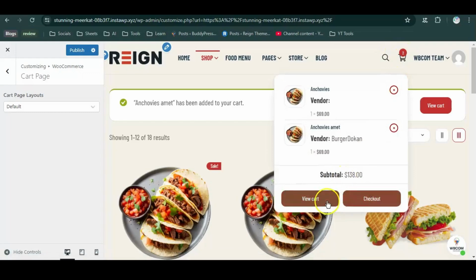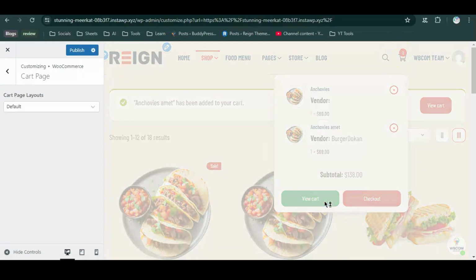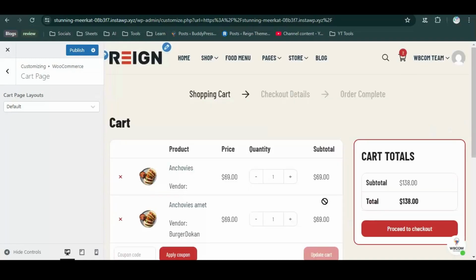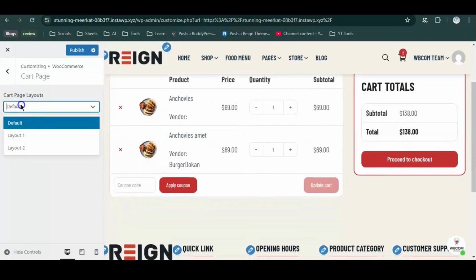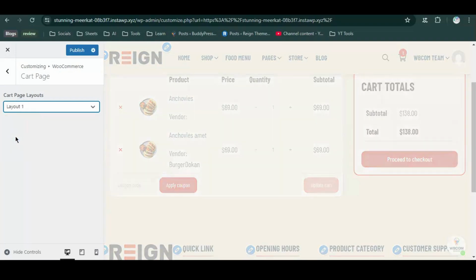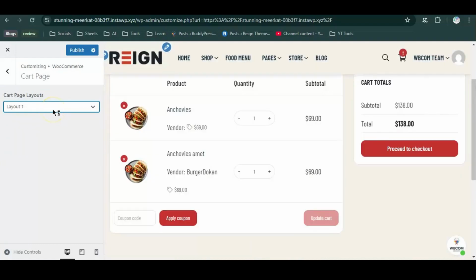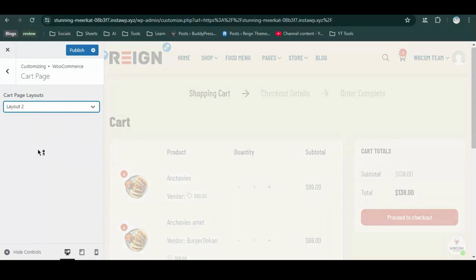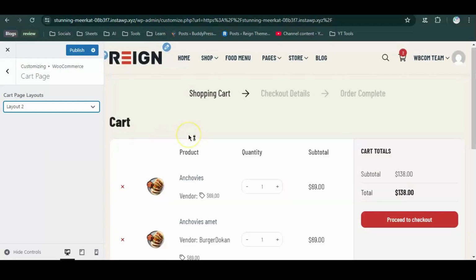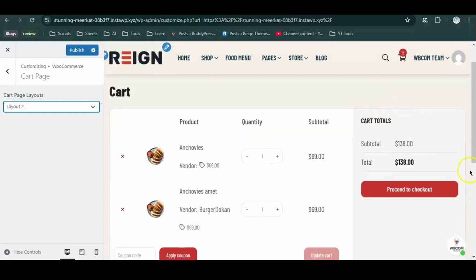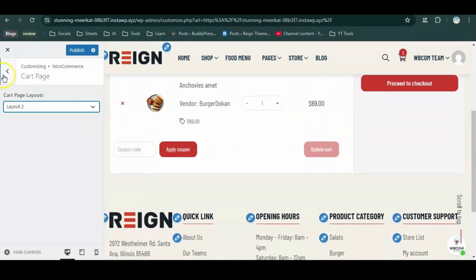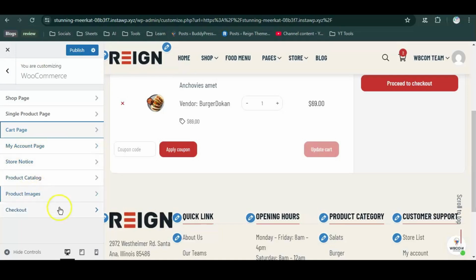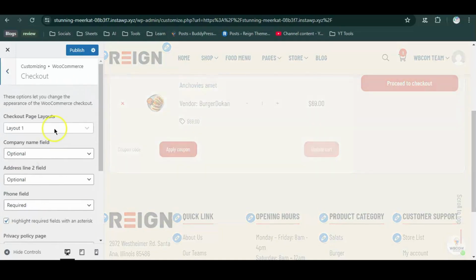Go to cart. Let's see what layouts are there. This is the first one. The second one, as you can see, the bordering has changed. Then going back, let's go to checkout. Then we have two options here only.